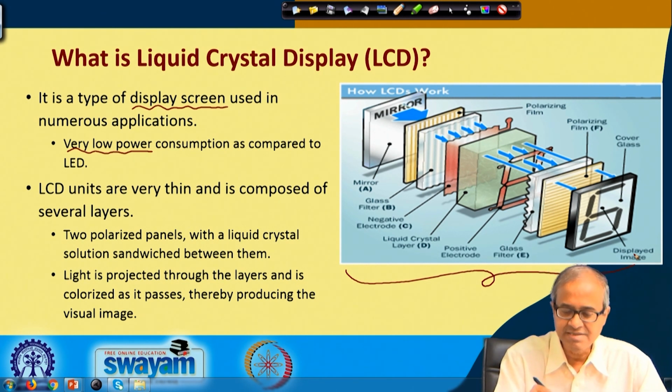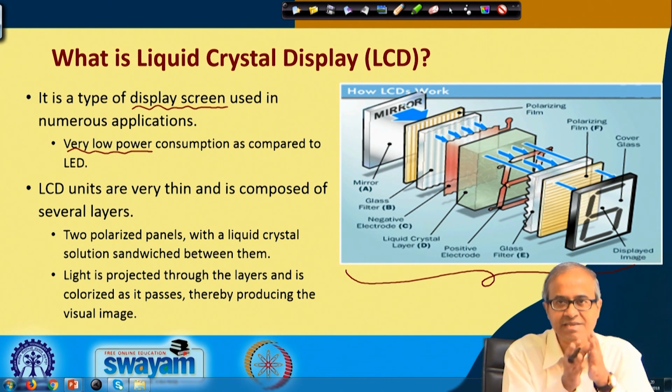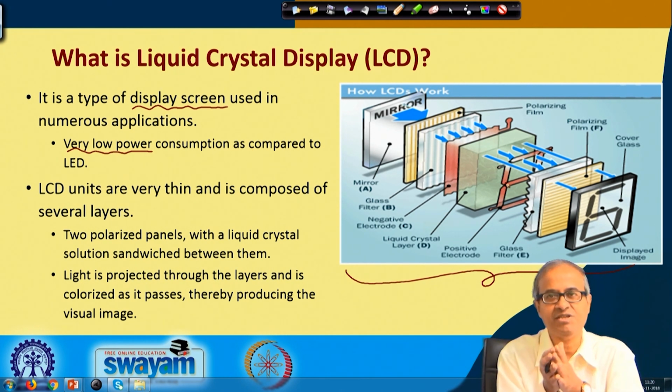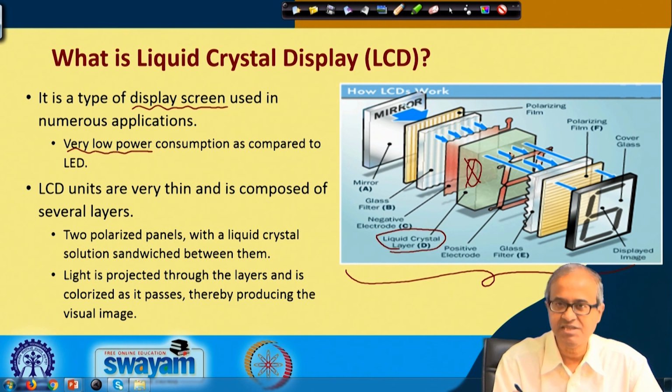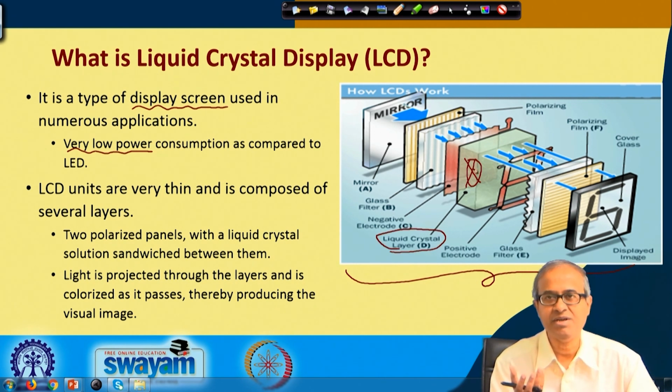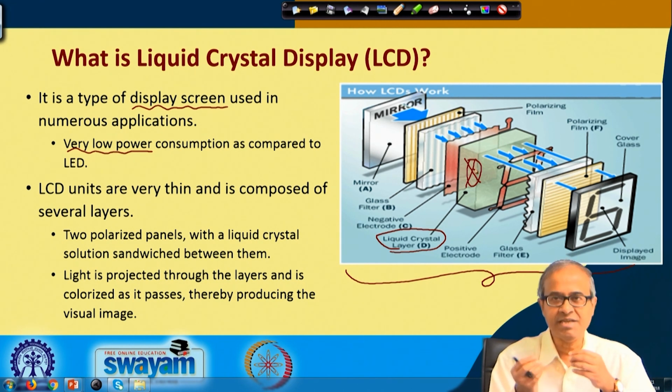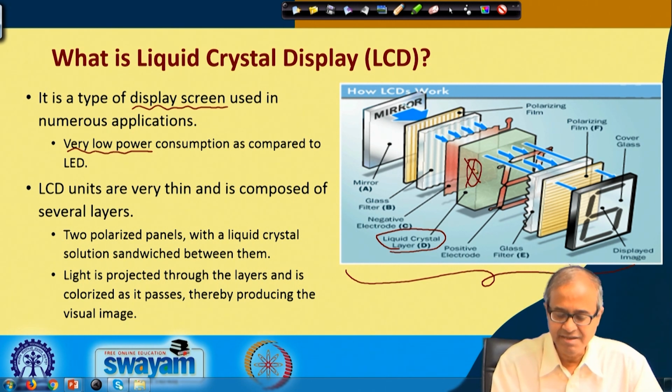Now, I am not going into the details of how LCD is constructed, just to tell you that LCD has a number of layers inside it, they are all sandwiched together. So, the central thing is a layer which is shown here in the middle. This is a liquid crystal layer. There is a special material which is called liquid crystal. Depending on a voltage applied, it either allows light to pass through or it blocks light. Light is typically polarized, and there are some glasses on both sides. This is a glass layer, this is a glass layer.